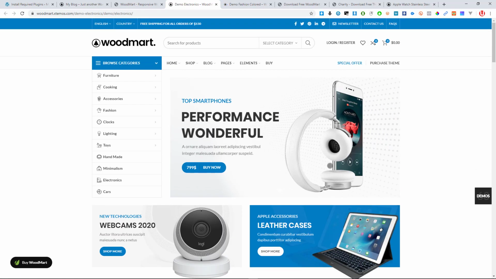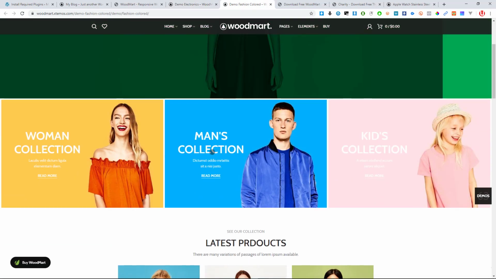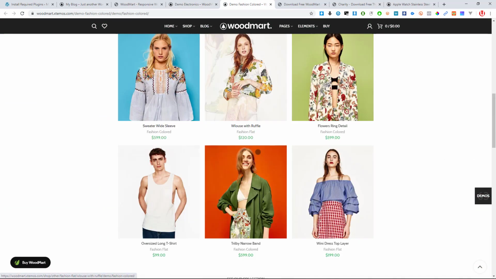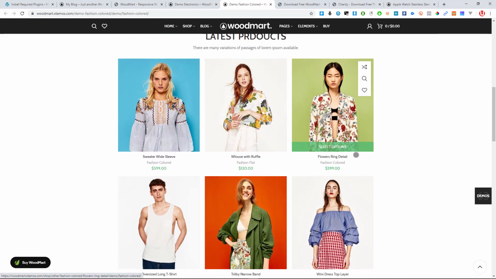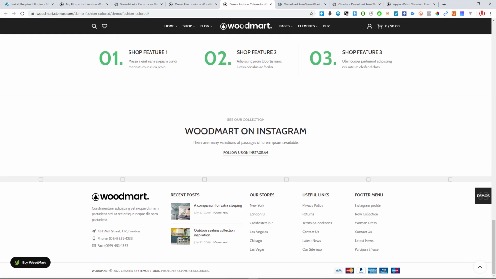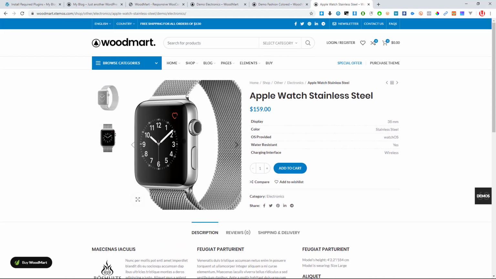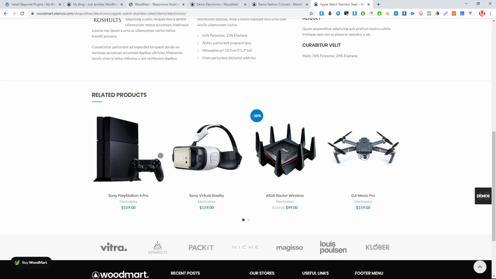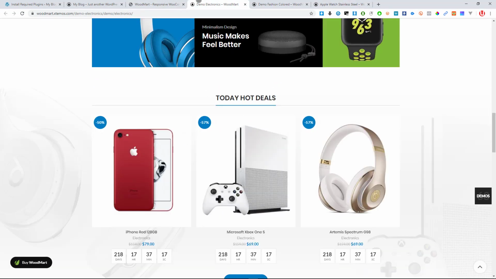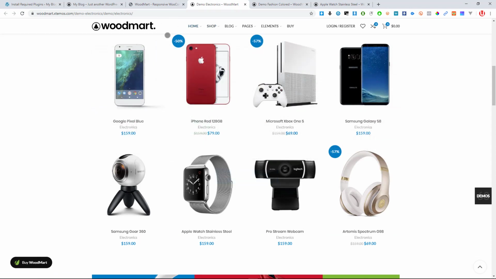This one is for electronics, or like this. This one is for fashion, or like this. Okay, so we want it to look like this at least. There is another one for furniture. You see demos, medical, and all the rest.